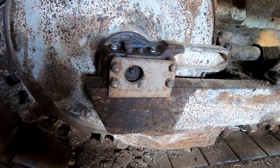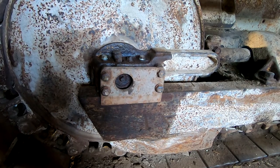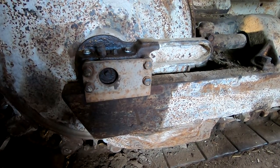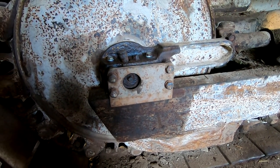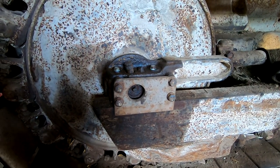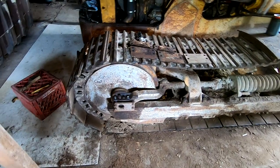I am not an expert on this, and I'd love to know your opinion, your thoughts. It definitely makes a big difference. So let me know the way it should be. I'm doing what I can figure out right now just to get this machine moving and able to drive out of here so we can move it back to the property. So for now, we're gonna put it together like that, make it work, and go from there.